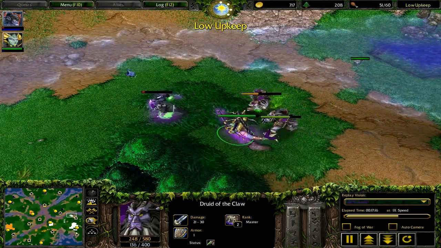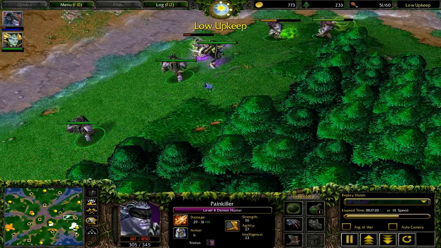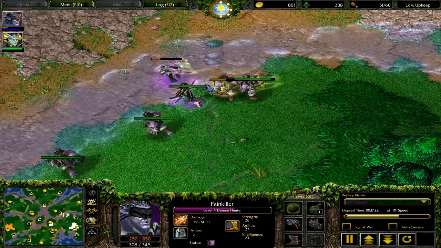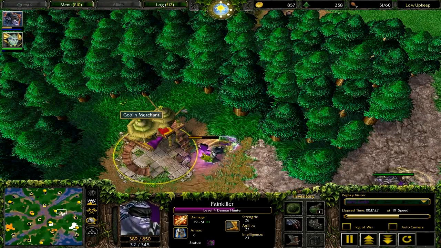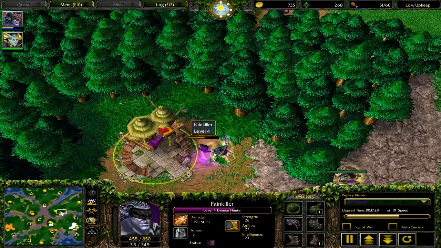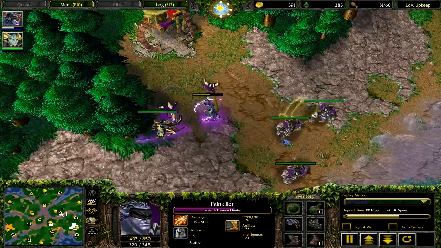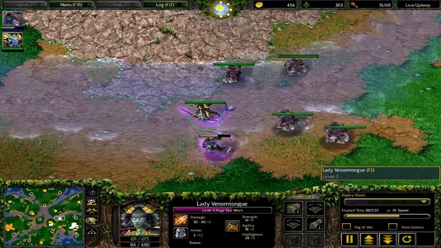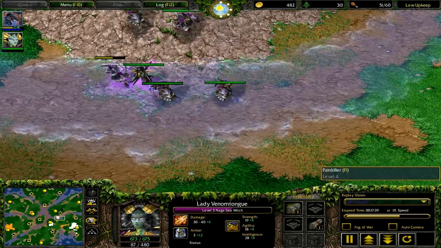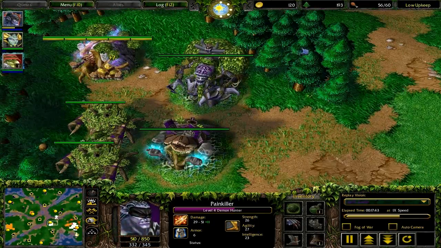I better use a rejuvenation. Why am I not rejuvenating my DH? Oh, there he goes. Okay. I'm not sure if I have any upgrades yet. I should have some upgrades. But after I get this 50 food army, I should start making a couple dryads, like I said. After you hit 50 food with bears, you should just switch over to dryads, because dryads are really good.